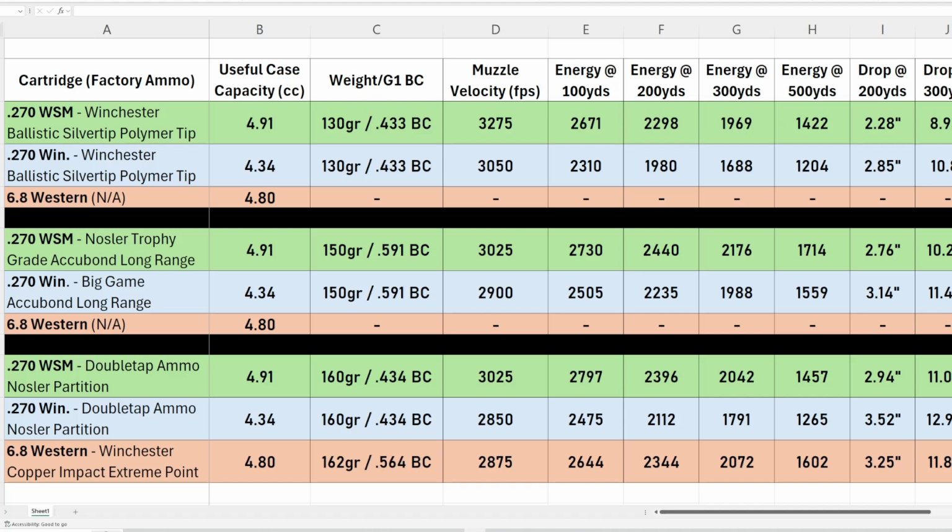The Nosler Partition is more of a rounded nose, doesn't have that long, sleek ogive and a point tip like the Copper Impact does that we're shooting out of the 6.8 Western. So that will play a role in long range, and you'll see that in the chart as we move on. But let's dive in here.